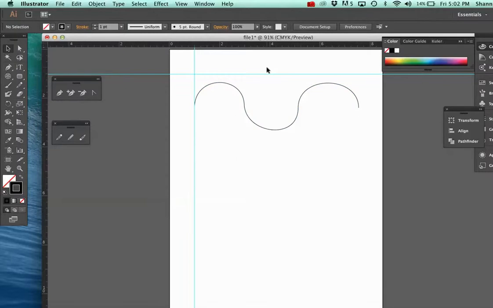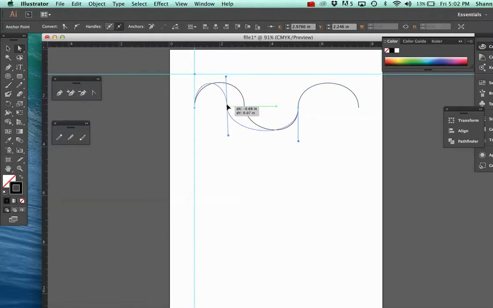And notice I made a curved line with very few points. The fewer points you use, the smoother the line will be. But if you ever make a mistake, there are a few things you can do. With the direct selection tool, you can select one of the anchor points, and let's say we want to move that one to be shorter or in the opposite direction or down some. You can move it like that.